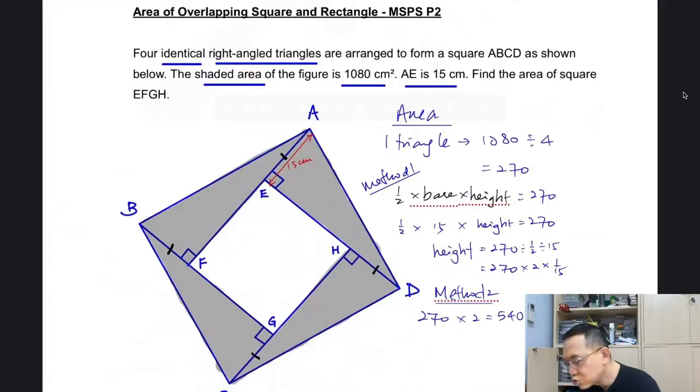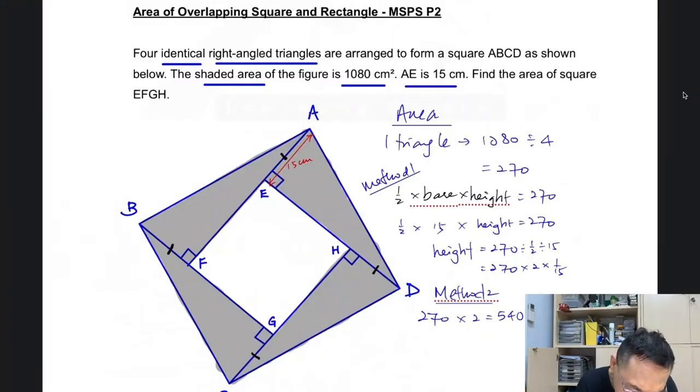Area of two triangles, true. But what's the point of finding the area of two triangles? Why am I finding this? A rectangle, fantastic. Okay, I believe that's Claven, right? Claven is the first to say. It is to find a rectangle, exactly. Okay, because when I take 540, it means I now know this.